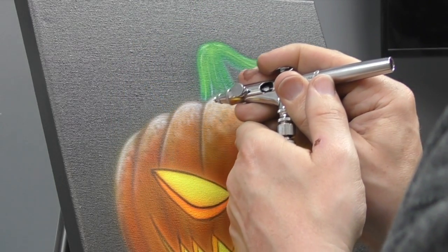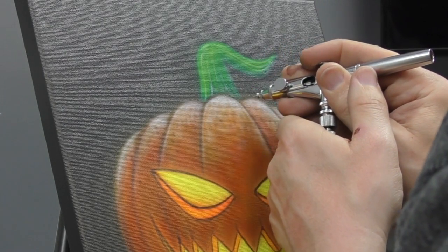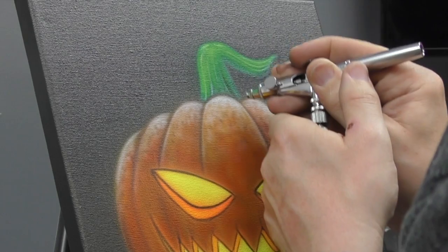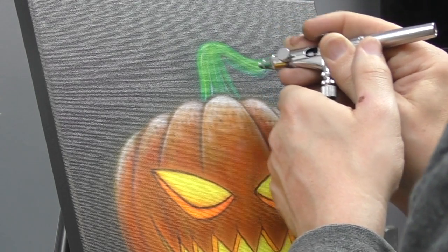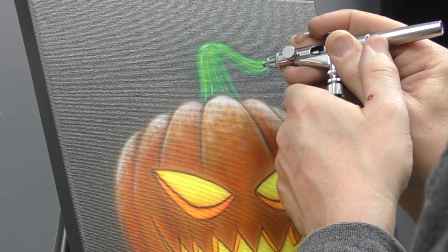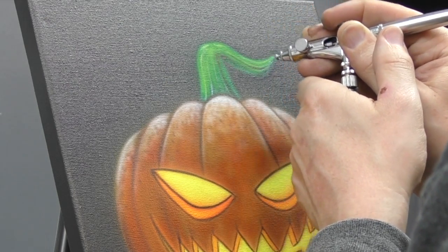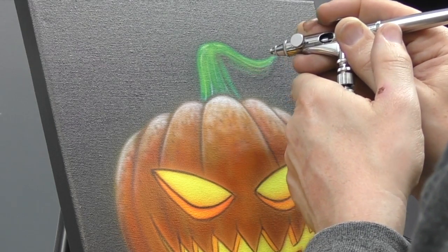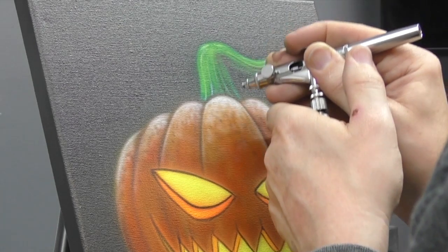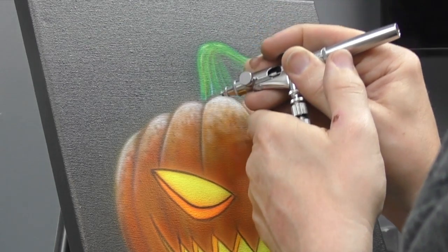So we're also going to add some of that sepia into the stem. So just up nice and close around the top of that pumpkin. And then we're just going to add some lines, sort of dagger stroke type looking lines, just to add some of that detail to the stem there. We'll also add a bit of shading as well, just to make it appear a bit more three-dimensional.